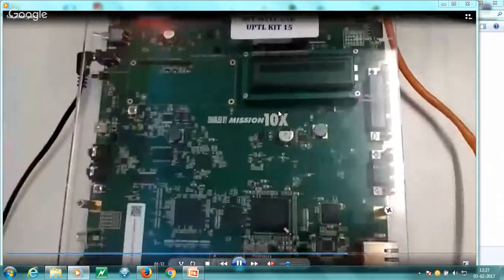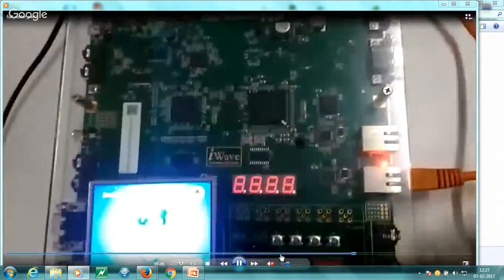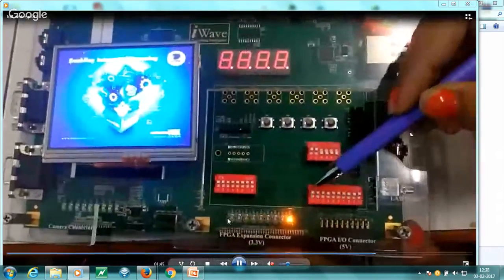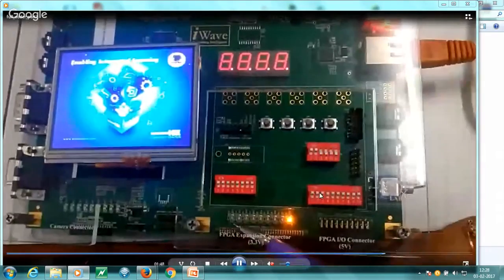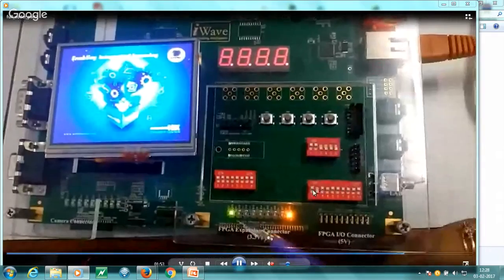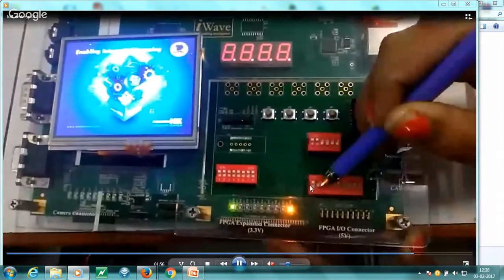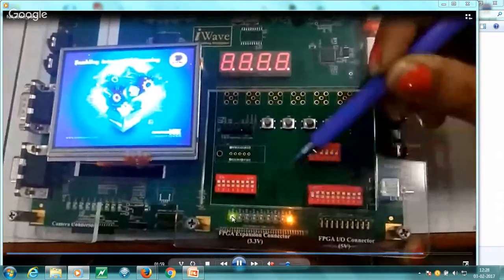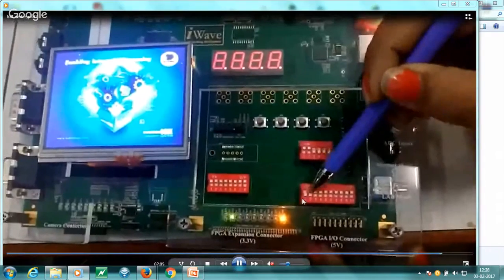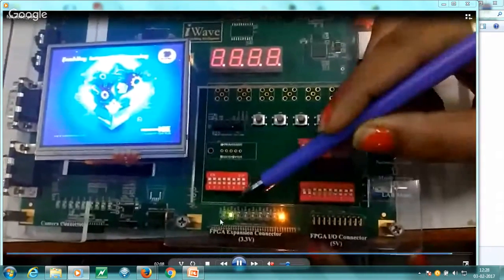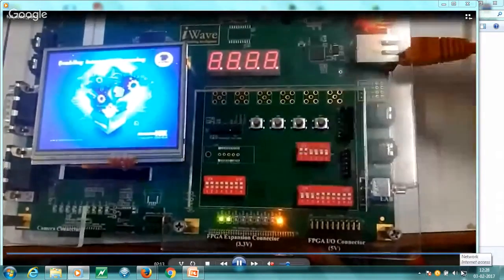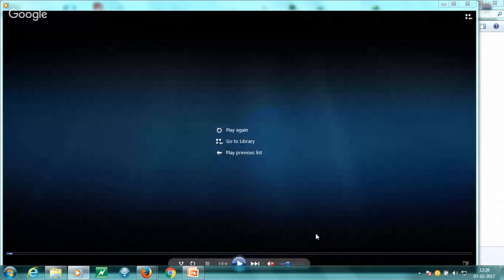Now this is the FPGA Spartan 6 kit. Here you can see these are the dip switches 1 and 2, and 1, 2, and 3 in case of full adder, and 3 LEDs. If I'm pressing 1, means 0, 0, 1, then sum will be 1. Only the sum LED will glow. But when we press 1, 1, 0, then what will happen? Sum is 0 and carry will be 1. And if we press 1, 1, 1, both sum and carry will be 1.